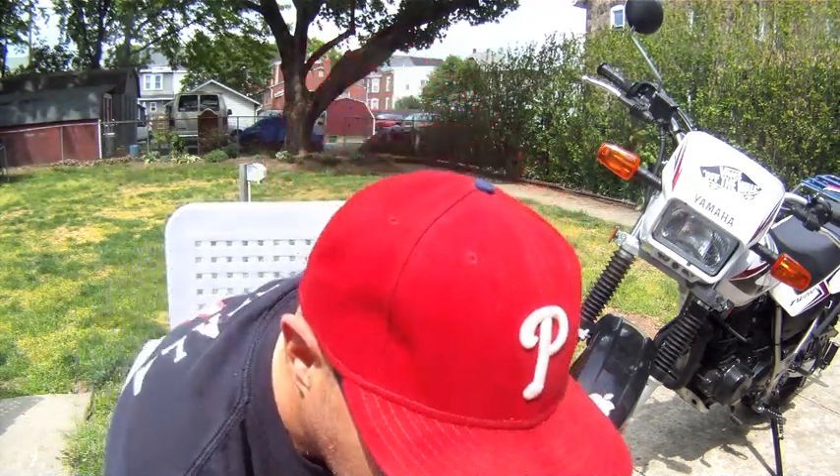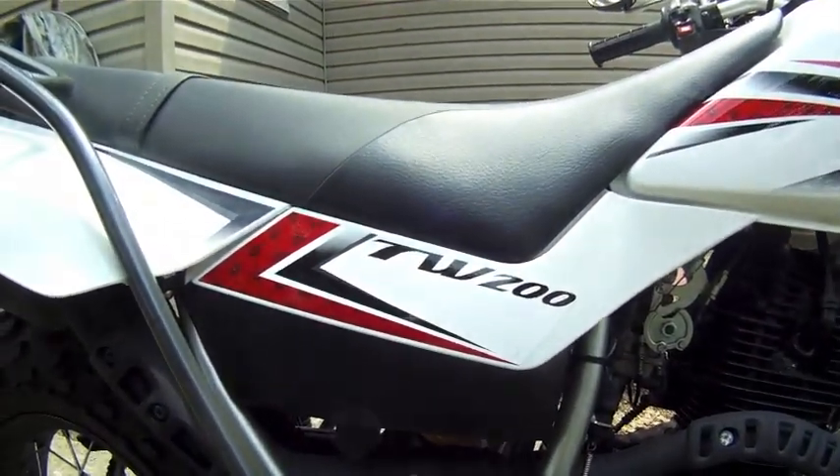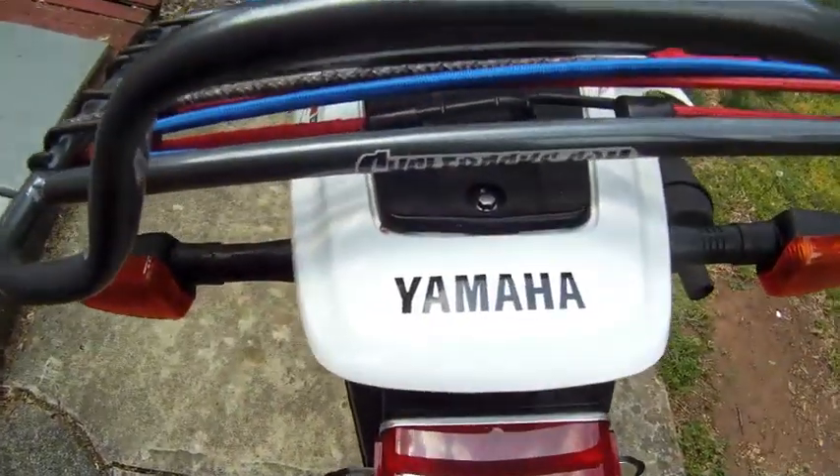So today, I want to let you guys know my gift came in the mail and I'm going to share it with you guys. But first, let me introduce you to my near and dear friend, one of my two camping machines. This is a Yamaha TW200 Hunt, and this is an accessory — it's going to be a nice addition to my camping machine.